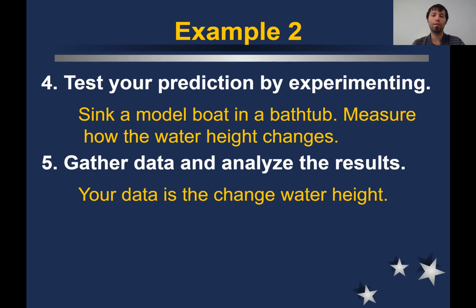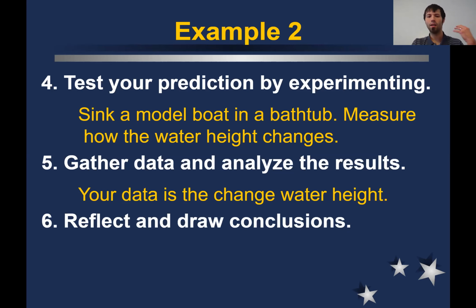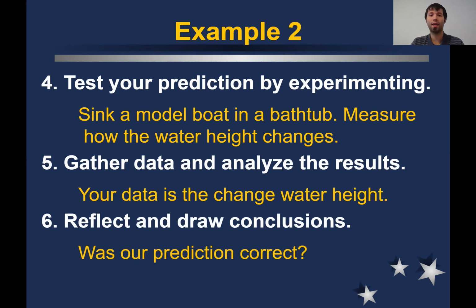Your data would be whatever water height level would be. Even though the problem can be a lot more complicated when you consider the size of the Titanic compared to the rest of the ocean, and then also consider ocean waves and wind speeds and rain level, all of that stuff. All that stuff might complicate your results, but your final data is still going back to the question, what happened to the height of the water? So your data is the height of the water. And your conclusion would also be based on that. Was your original prediction correct?